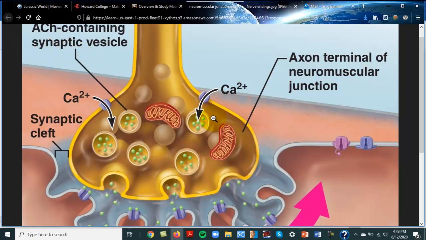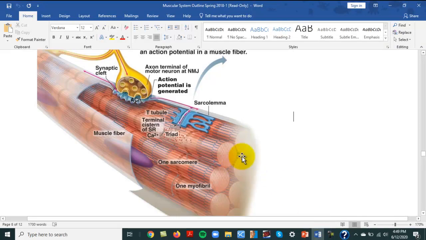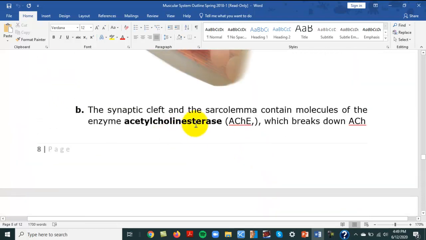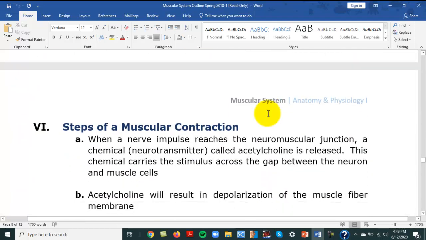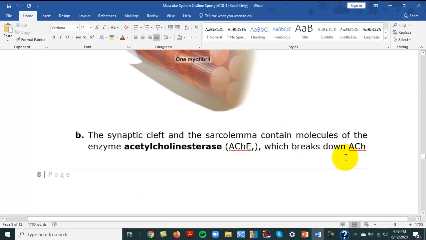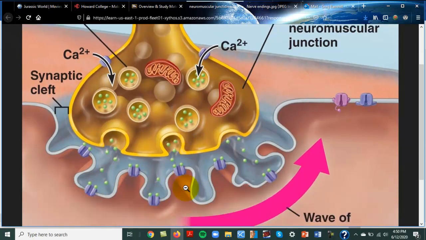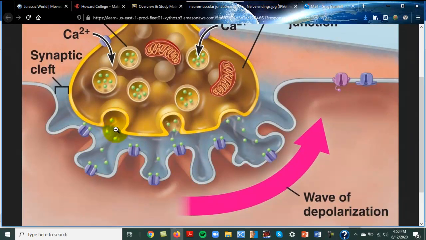Now the neurotransmitter with skeletal muscle is called acetylcholine, and I would hope, where is it? Okay, there's the enzyme. There it is, acetylcholine. It's actually abbreviated as ACH. Acetylcholinesterase is the enzyme that breaks down acetylcholine. But at these nerve endings, acetylcholine, here are the vesicles. Now here's what happens. When a nerve impulse reaches the end of the nerve, these little vesicles, they move down here to the bottom, and they release this neurotransmitter into this space called the synaptic cleft.